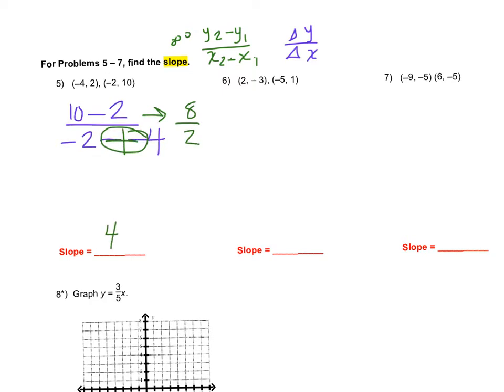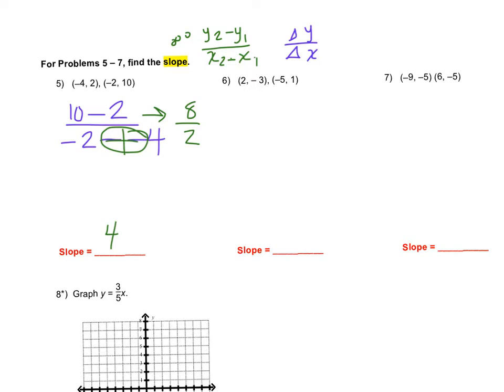So you do simplify. 4 is really the same as 4 over 1. I'm always stressing the fact that it should stay a fraction because of rise over run. However, if it simplifies to a whole number, write it as a whole number. Will you get points off if you don't write it as a whole number? You will not get points off, but it's important for you to make sure you always simplify it, because if you didn't simplify it, you would get some points off. Okay? The other thing is that please remember, there's a difference between 0 divided by a number and a number divided by 0.